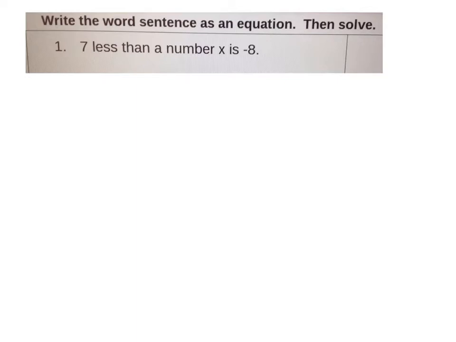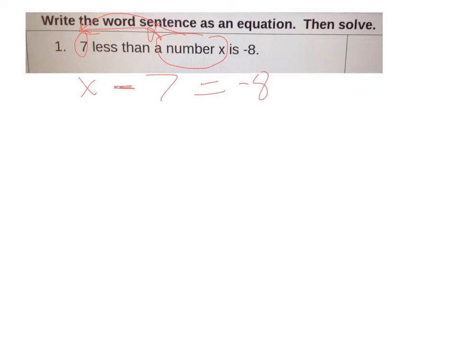On this one right here, this says 7 less than a number x is negative 8. Less than, this stands for subtraction. Less than is the freaky one. So you have to take the 7 and move it behind the less than, and take the number x, whatever that is, and move it in front. So now it's going to be x minus 7 stands for equals, and then you have -8.